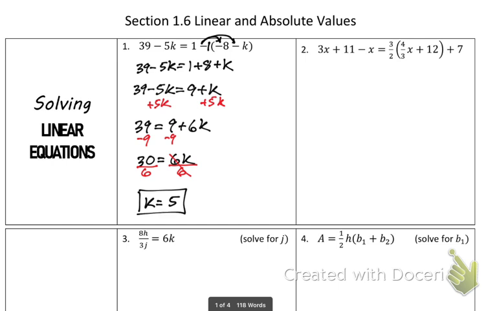Now, if I wasn't teaching this in class, you might want to plug it in and make sure it's the right answer. If you have time on a test, like if you get done 10 minutes early, maybe plug those in and make sure they work. I will talk about some today that you need to check, because they will always trigger ones that are extraneous solutions. But we'll get to that in a second. All right, next one. Don't forget to distribute.